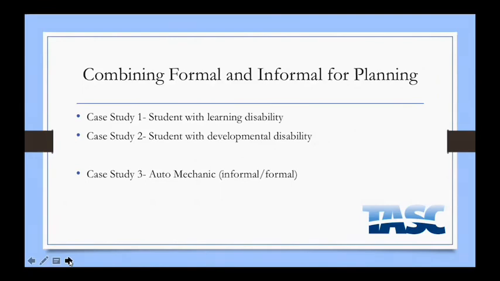Okay, so our intention here, when you have read through the case study, is seeing how to use both formal and informal assessments for your transition planning. So if you look through case study 1, that student participated in formal career vocational assessments in the 11th grade that indicated that she would be interested in doing something that had hand-eye coordination, using tools to perform the job.